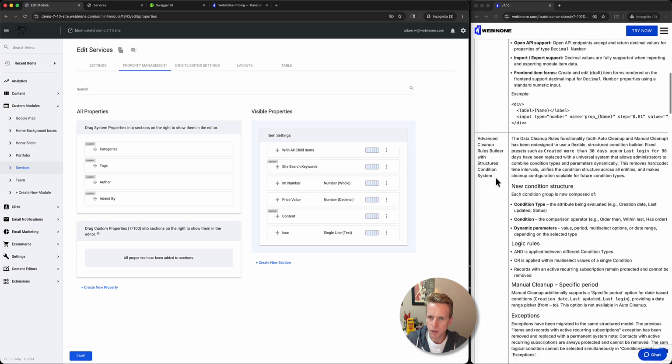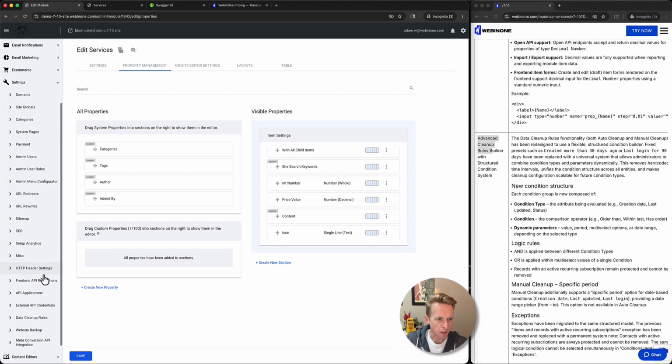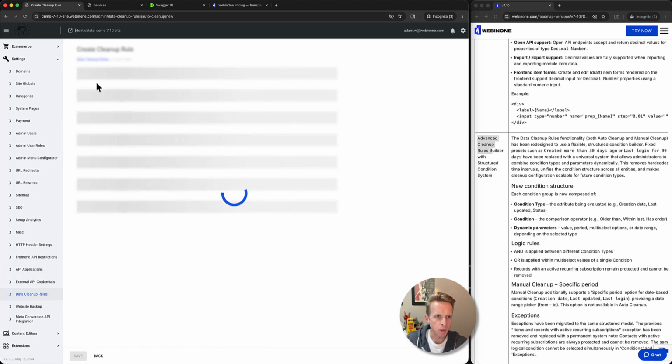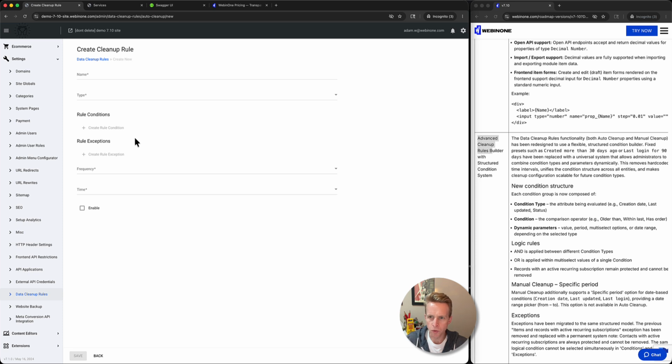Okay, next item is the advanced cleanup rules builder. So the data cleanup rules has had an upgrade in the way that we can construct those rules. We now have a full rule builder and exceptions builder.